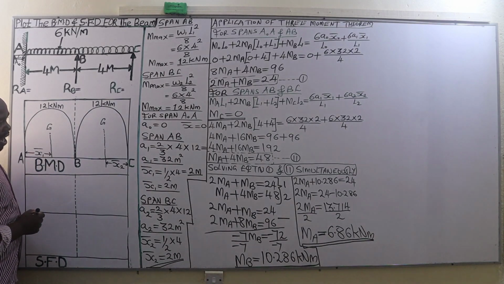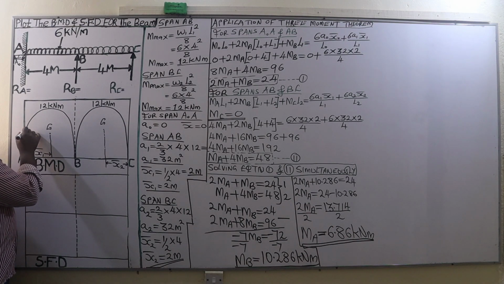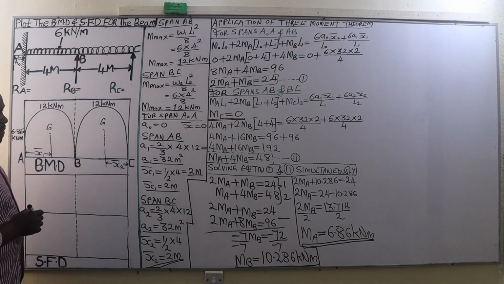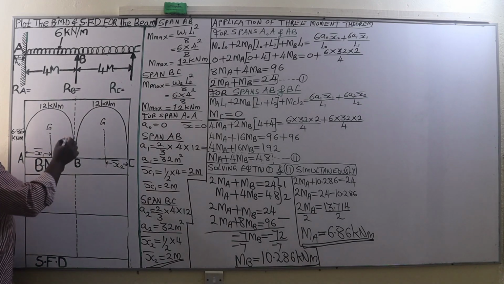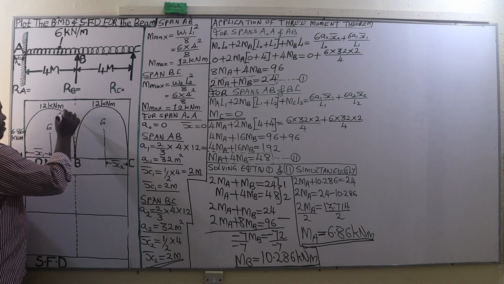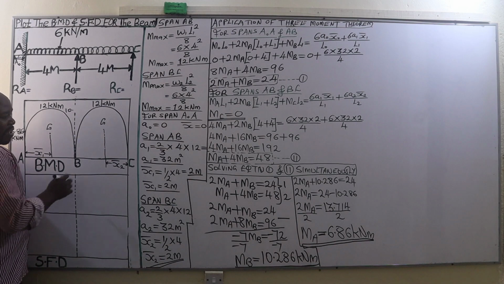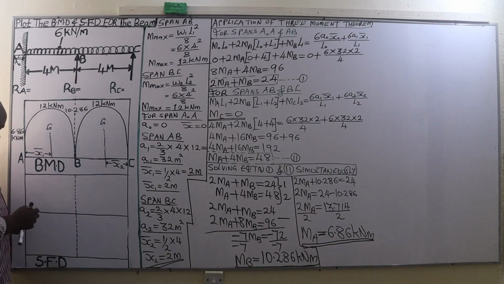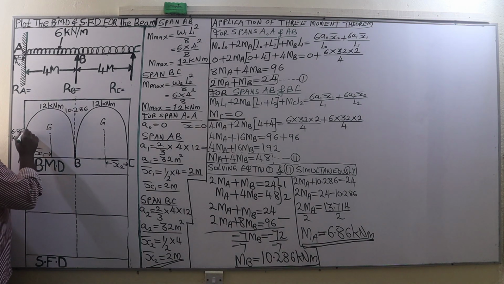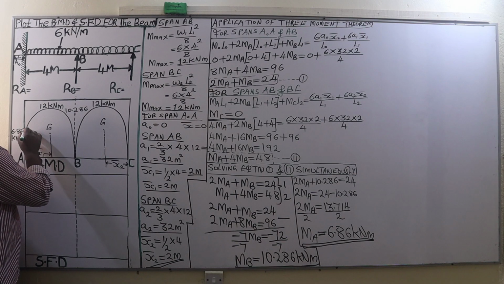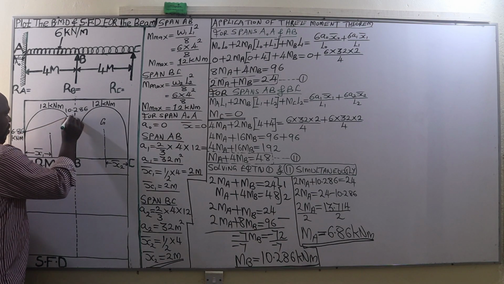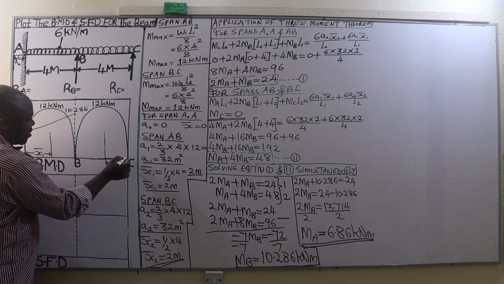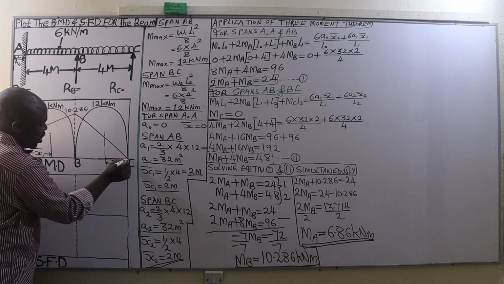Starting with the bending moment at A, which is 6.86, maybe somewhere here. So we have 6.86 kilonewton meters. Then from there we have the bending moment at B, 10.286, just a few units below 12. So this is 10.286 kilonewton meters. And the bending moment at C is 0. So we are going to join this one to the line of origin. Then from there we join 6.86 to the 10.286 kilonewton meters with a straight line, and then we drop this 10.286 all the way to the bending moment at C, which is 0.